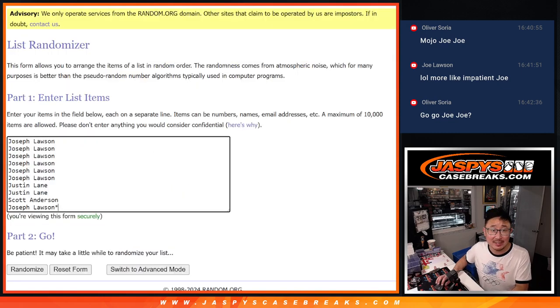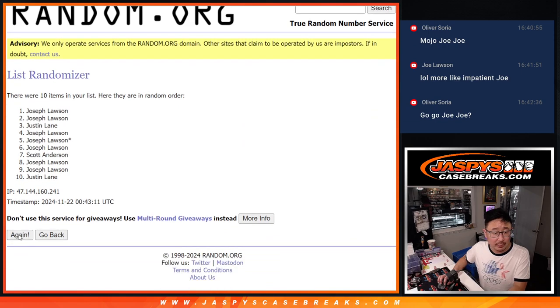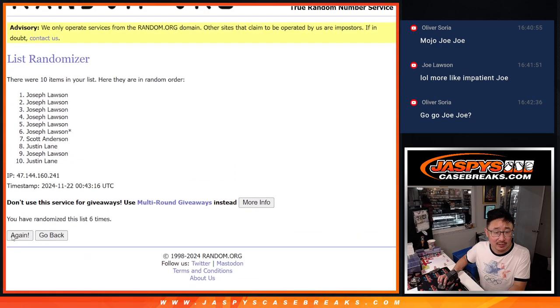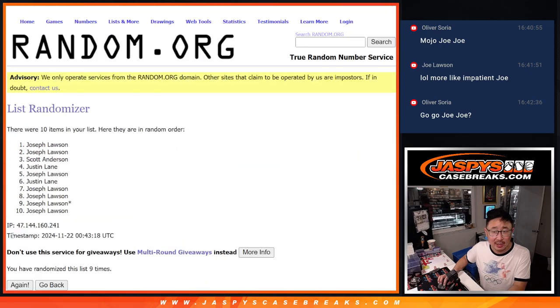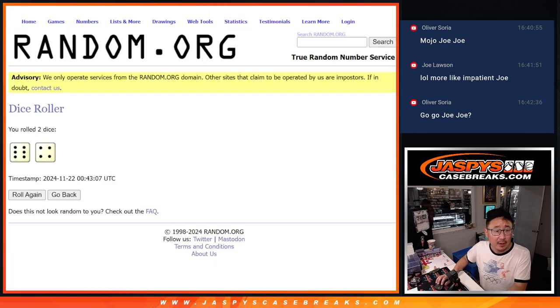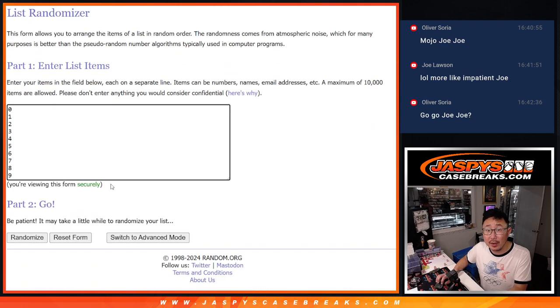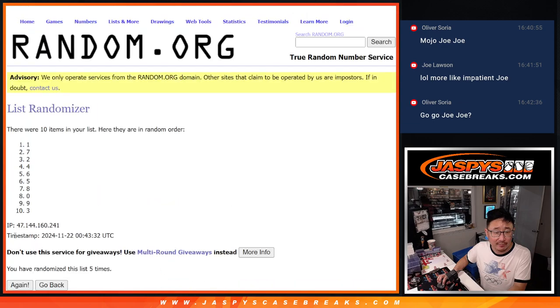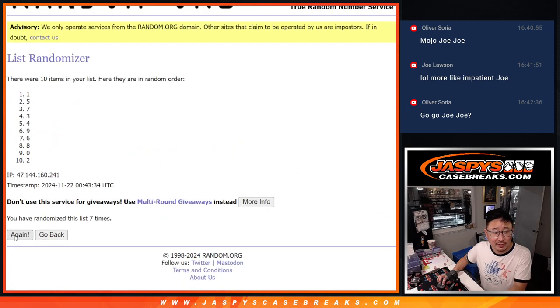Six and a four, 10 times each. 1, 2, 3, 4, 5, 6, 7, 8, 9, and 10. And then six and a four, 10 times for the numbers. 1, 2, 3, 4, 5, 6, 7, 8, 9, and 10. We got 8 down to 4.